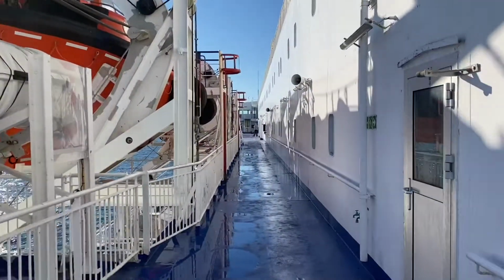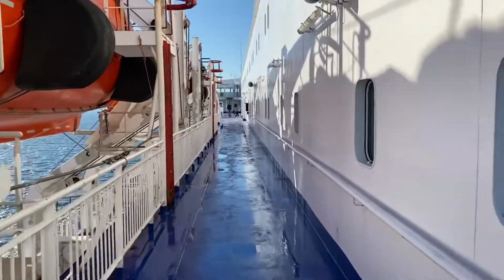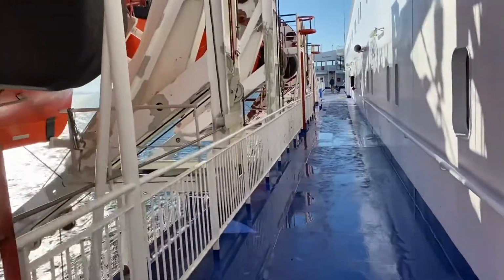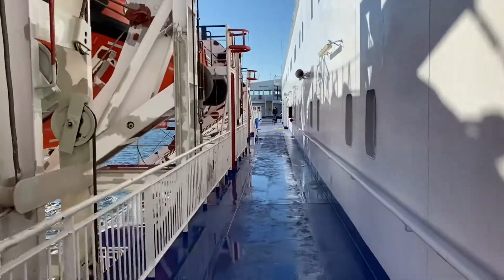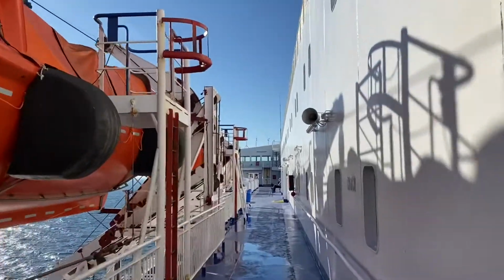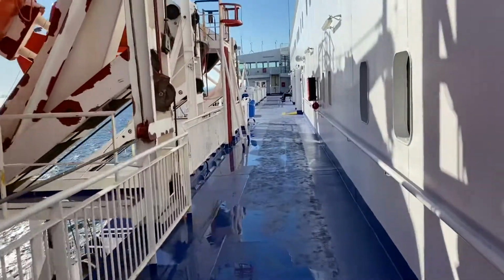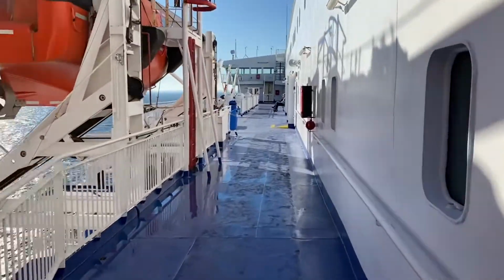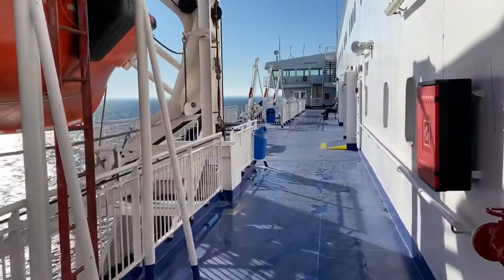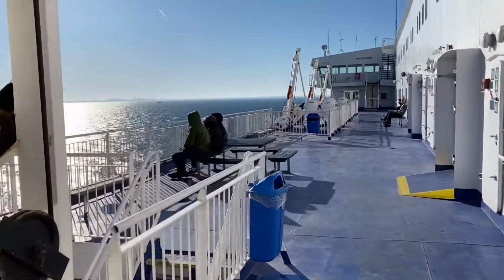And the following morning, as you can see, some blue skies now as we're approaching mainland Europe. It was a really, really nice morning. I didn't record the breakfast or the dinner because they were both buffets. I'll talk a bit more about them later. But walking around with a camera while people are trying to get food and stuff is a little bit off key. So yeah, I didn't record that. But suffice to say the food wasn't amazing, it wasn't awful, it was okay, as you would expect from a buffet. But yeah, this is out on deck.